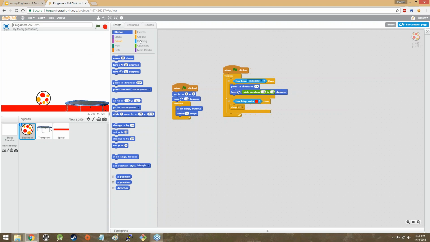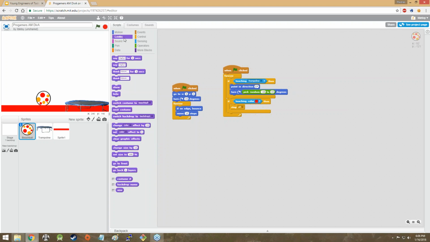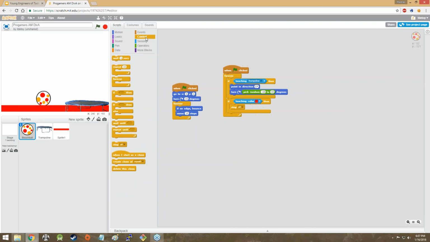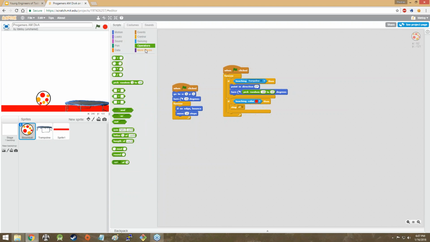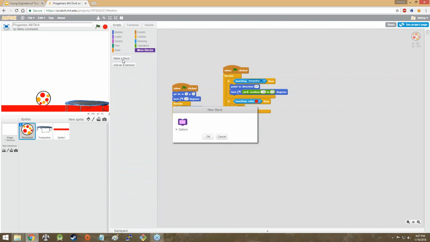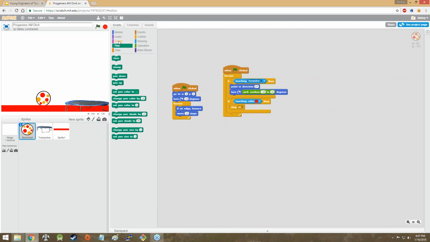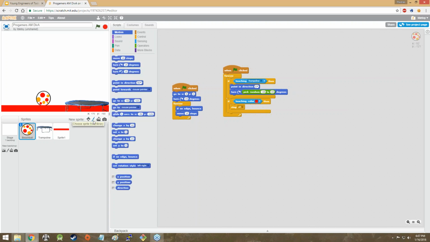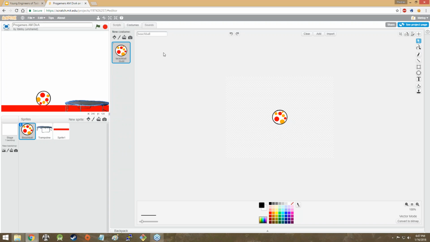So let's check out the different stuff that we have here. Events and control and sensing and operators and more blocks. Check out the different costumes we have here, just to see if there's an easy way we can do this.